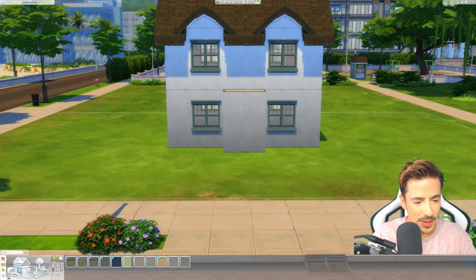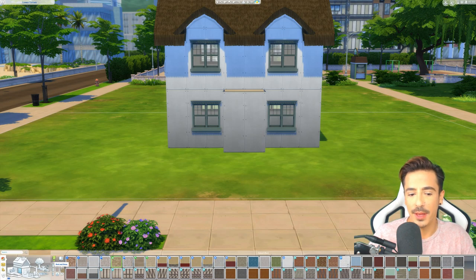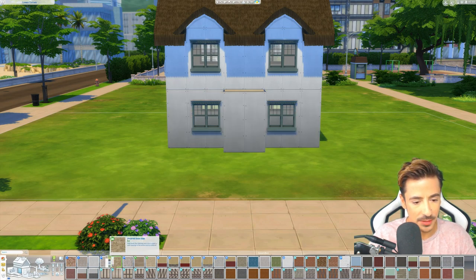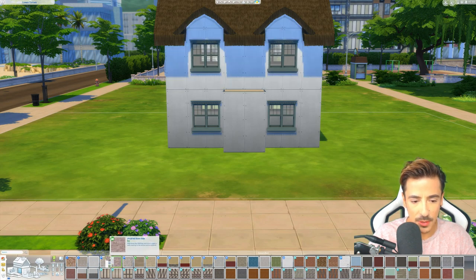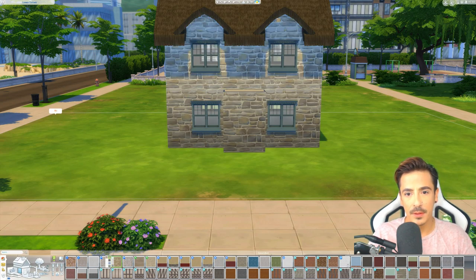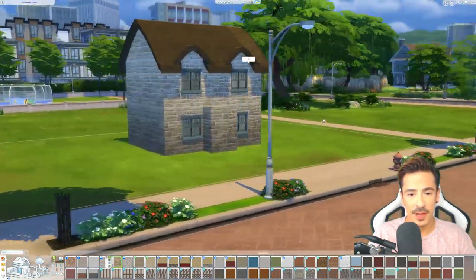What wallpaper did I have in mind? I'm always bothered by the fact that this stone pattern here is not in with the stone category. That's a really nice colour actually, so let's remember that one. Definitely not dark grey, not blue, not green - it's pretty but it's not what I want. Not pink either. Yeah, this is going to be the one. Oh, I'm going to cover this in ivy as well!